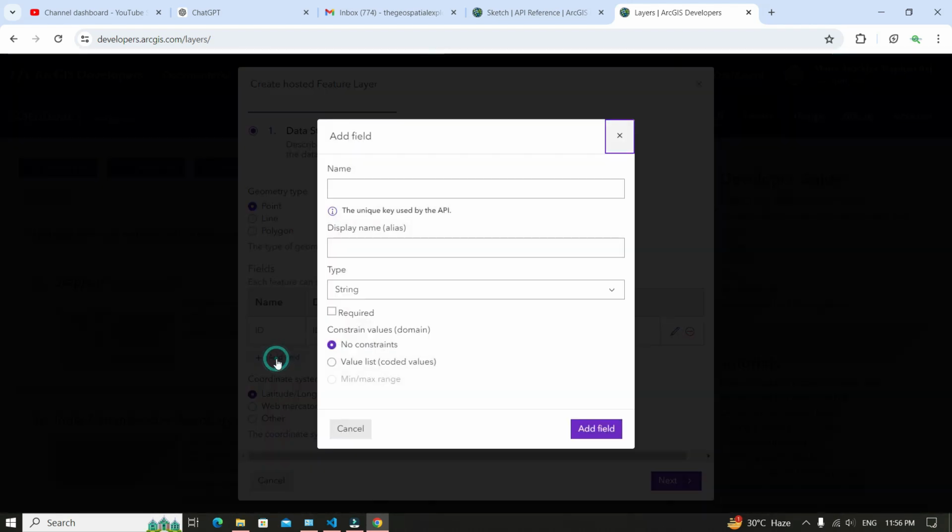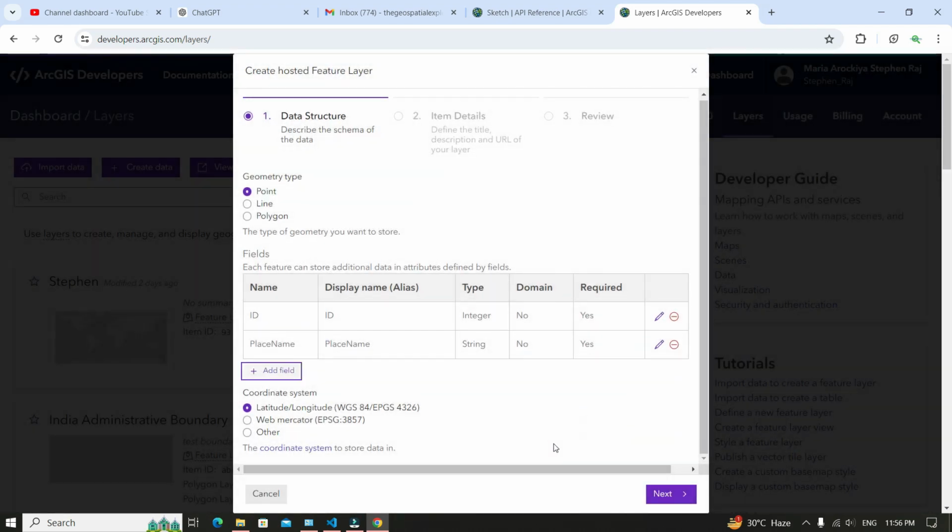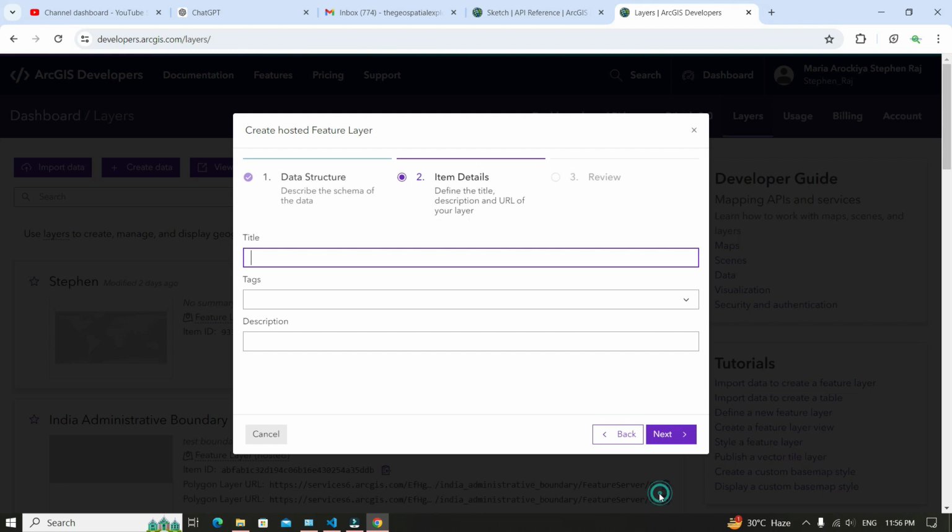The next field I am creating is name or place name. It's also required. So then click next.